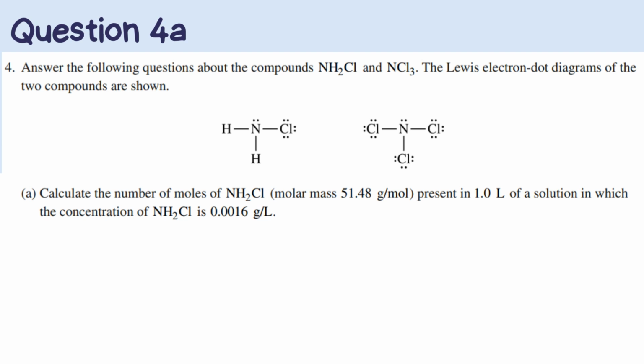And when I get a question like this, I like to digest all that I've been given and see how I can manipulate all these values and units and try to get these units to cancel out, and to make sure that I'm getting the unit that they're looking for, which is moles. So I can start off with the 0.0016 grams for every 1 liter, which is given.